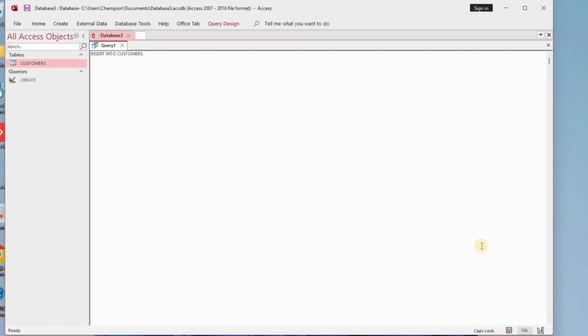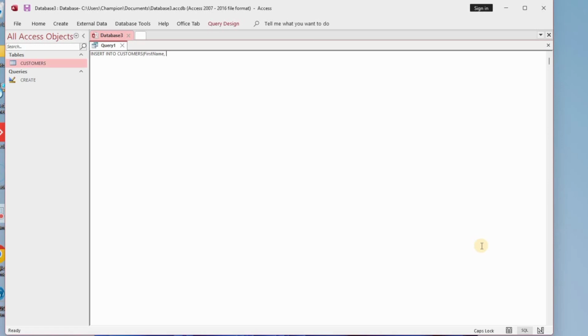You open the bracket, then you list your fields. Our first field is first name. We will ignore the ID field, because for the ID field you will set the data type to auto increment. So you start with the first field, which is first name. You have to make sure the spelling is correct. First name, comma, last name.